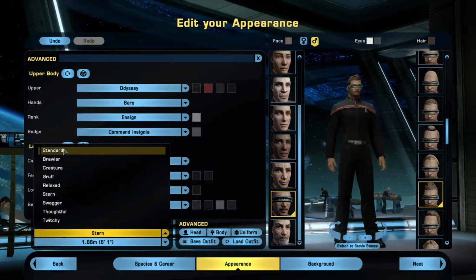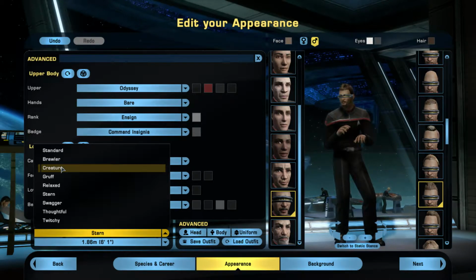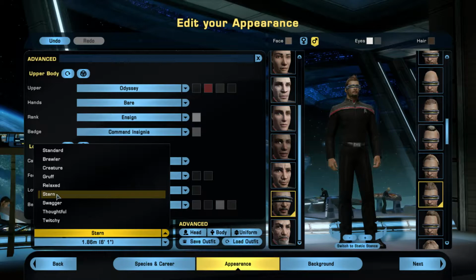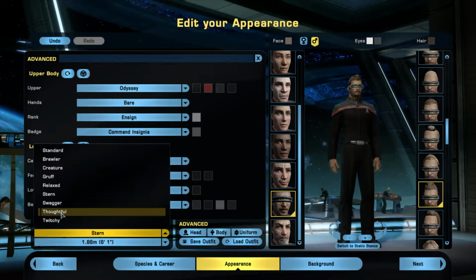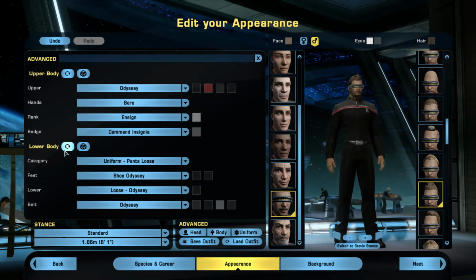Let's see what kind of stance. That's standard. Brawler. Creature. He looks kind of creepy, like he's coming down off some kind of drug. What up, dude? Stern. Swagger. Thoughtful. Twitchy. Looks like he's trying to find a fly. Yeah, let's just go with standard. We'll go Stern.